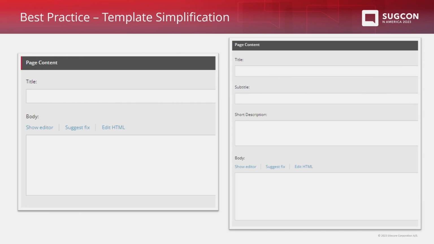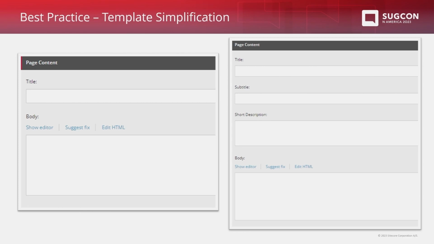Next, and this is a lost art, I'm telling you. I don't see this very often. Template simplification. I entered a contract one time with a large healthcare organization, and I went in and they had a template that I swear on a stack of Bibles was 75 fields long, and they used it for every web page. And I go, all right, so you need all these for every single page? And oh no, on these pages we only fill out these, and on these pages we only fill out those. And I'm like, why don't you have multiple templates? Oh, well, this is the template we use, so we just keep adding to this one. Okay, that's interesting.